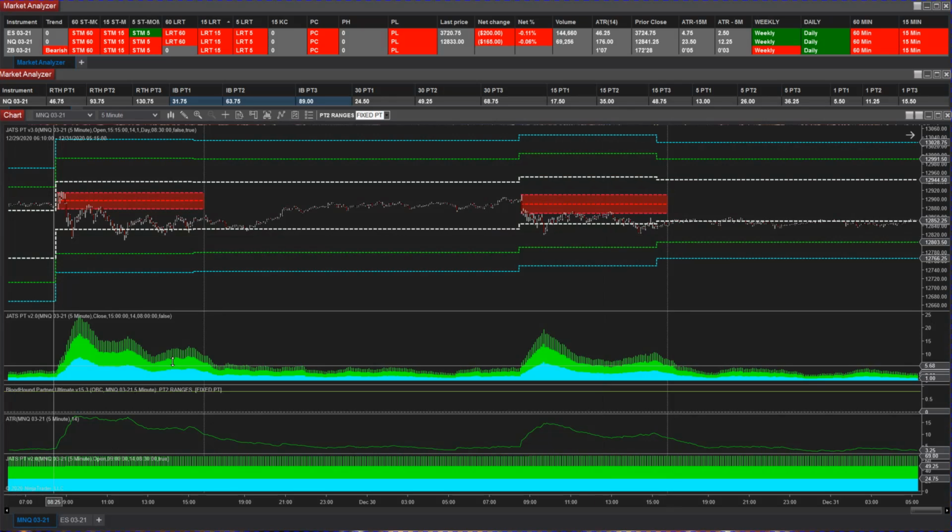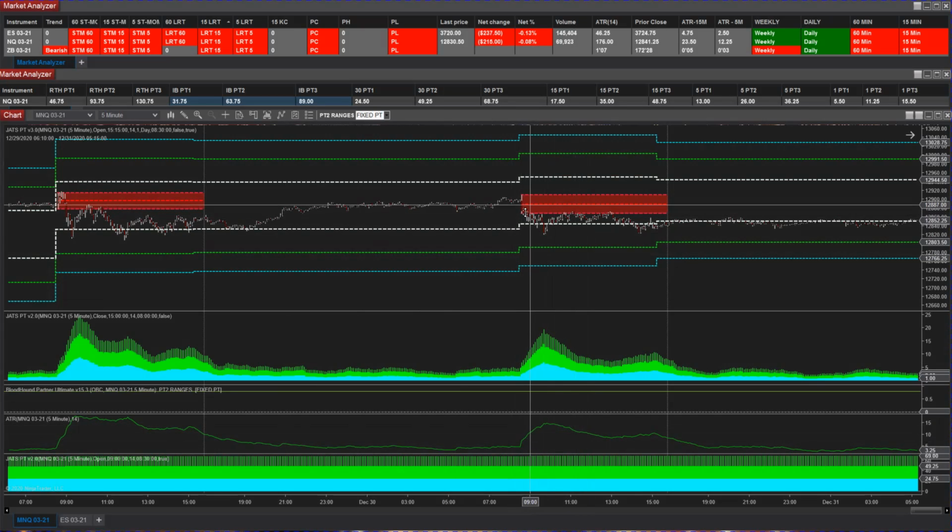Our indicators are normally set to default 24/7 data, or sometimes you'll use an RTH range, and that can be deceptive if you think about it. If you trade during the first couple of hours of a trading session, which a lot of people do, you can expect that range to be much greater than the 24/7 range.